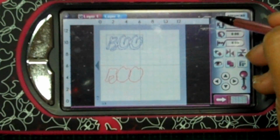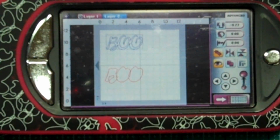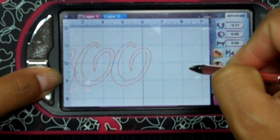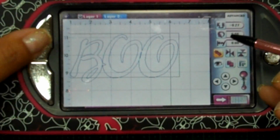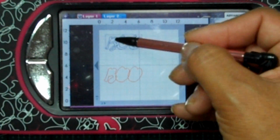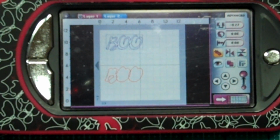We'll do the same thing to this other one here, the top one. Same thing. Make sure it is grouped. It's all blue. Click on your advance. Click on weld and then click on your eyeball and let's zoom in, and that is also welded together. You see the gray in between, so you take off your eyeball and you are good to go. Now just because it doesn't show it gray and red right now, again, doesn't mean it's not welded. It is welded. You go ahead and cut it out and you're good to go.